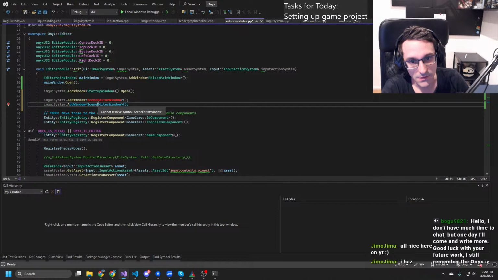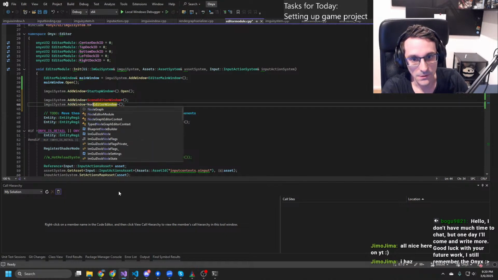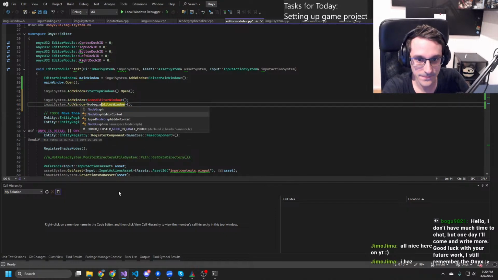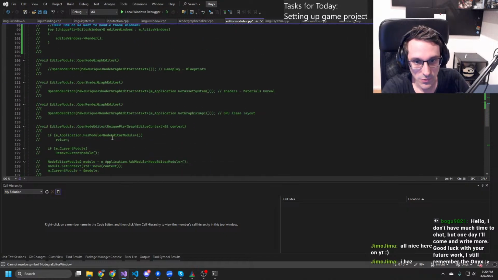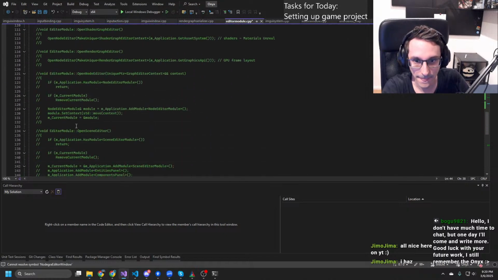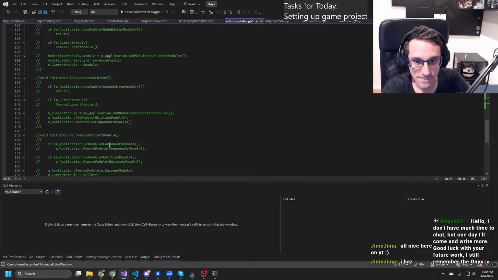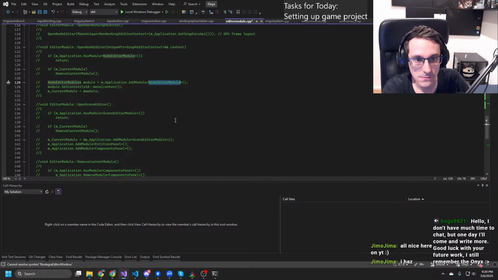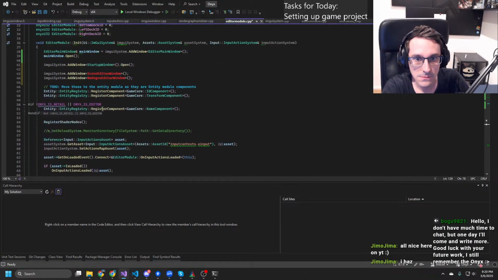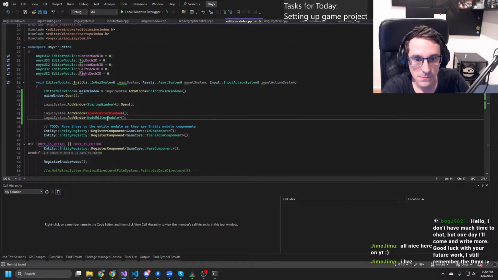And we add the node graph window basically. Node graph editor window.